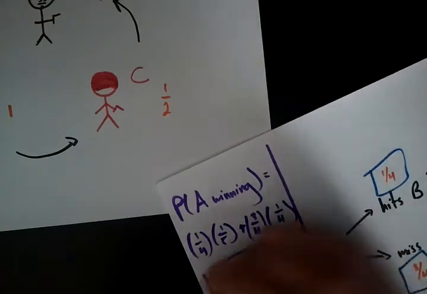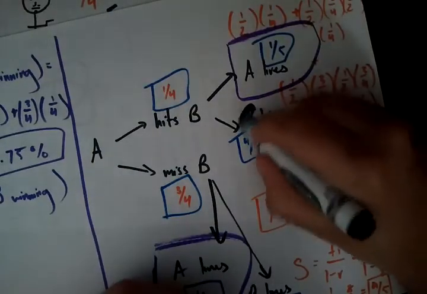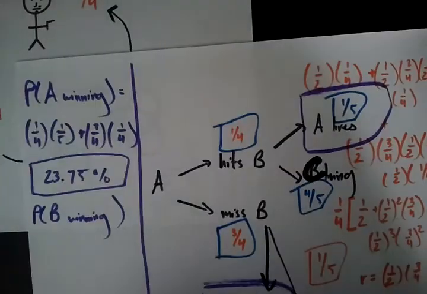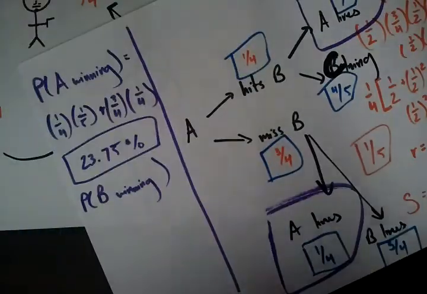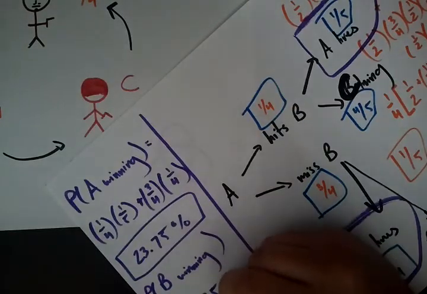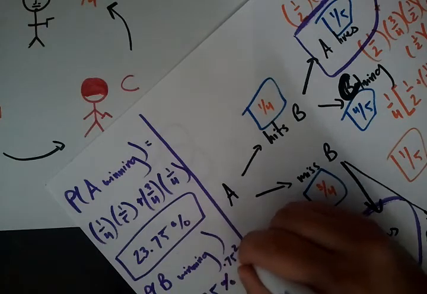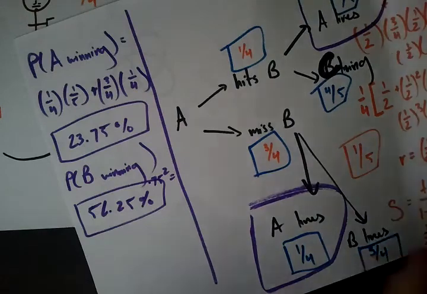23.75% survival. Probability of B winning. So B wins, oh, this should be C, I'm sorry. This should be a C. B only wins in one case. If A misses, and then B wins. So 3/4 times 3/4, which is 0.75 squared, which is going to give us 56.25%. So we see that he has the greatest chance of survival, which you might expect.